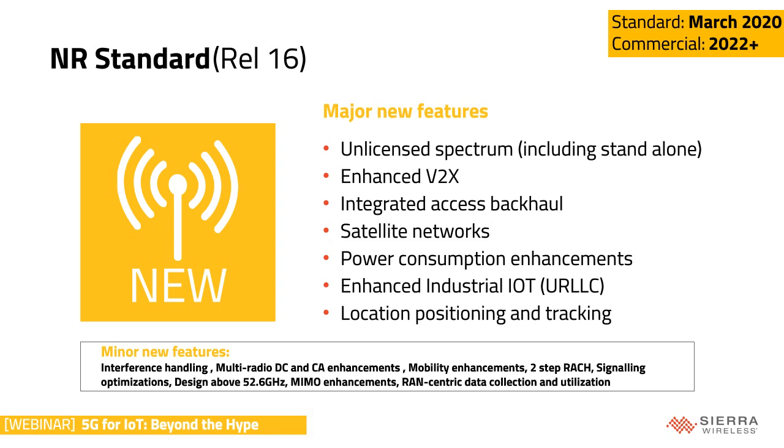Satellite networks. The goal of this feature is to make changes to NR such that it can be used for satellite communications. This feature is still in its early stages. It's in what they call the study phase, so it's a little bit uncertain whether this will be in Release 16 and what kind of changes will be needed here.